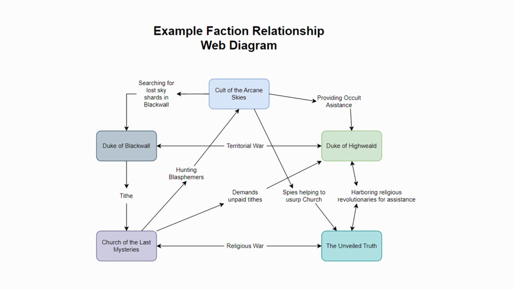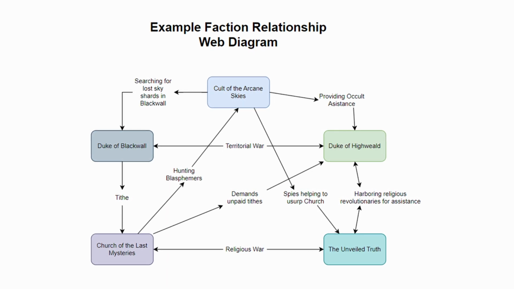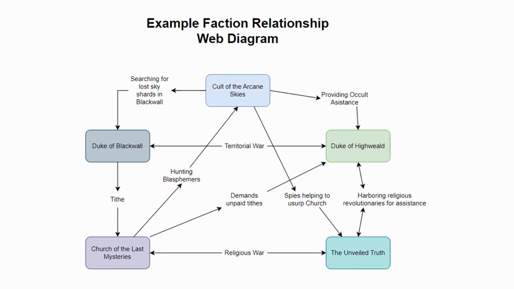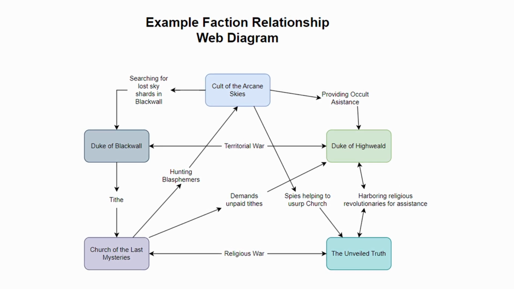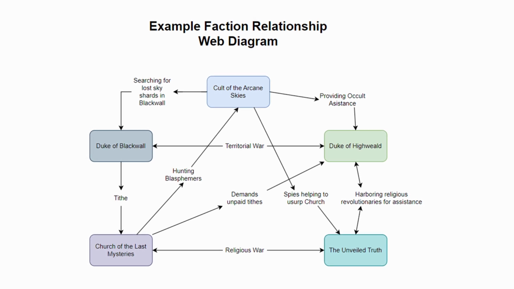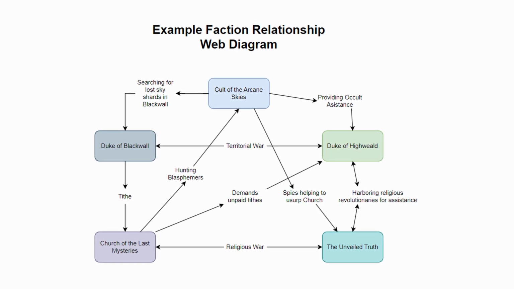So how do we do it? Well, you can start by creating a thing called a faction web diagram to make sure that your factions have sufficient interaction with one another. If you took my advice and came up with 3 to 6 conflicts, then you can start to create factions that will fit in nicely with those conflicts, putting them on opposing sides of one another. If you have factions but haven't come up with any conflicts yet, then you can look at the goals of your factions and see how those goals and motivations could compete with one another. Then start making the connections between your factions and see how the conflicts are drawn between them based off of that.